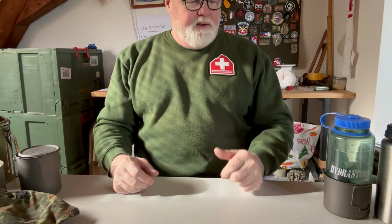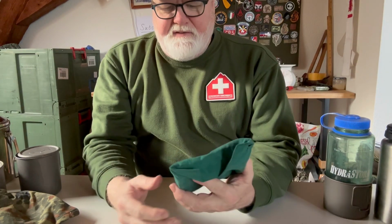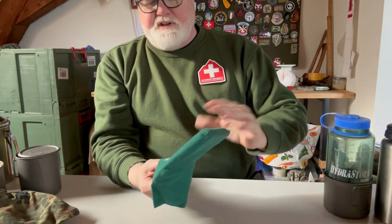I have a smaller one like that also, and I'm going to have to dig out in a second my other fire building item. So be right back with you. So this other item I have, it's quite compact. It's foldable. This right here is a fire stove.